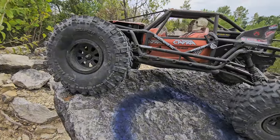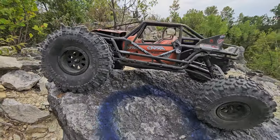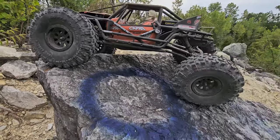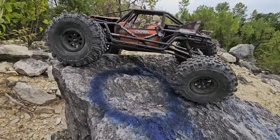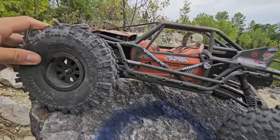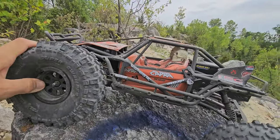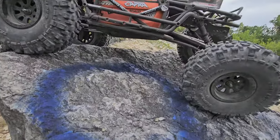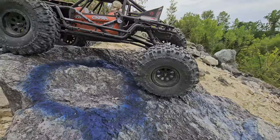I think it's deserving of some Proline Bajas or something in that category to keep it in bouncer mode but more capable of crawling. These are biting pretty good, you'll see in the video, but they're just way too stiff for this little light rig. But for out here at the quarry, it did really good.